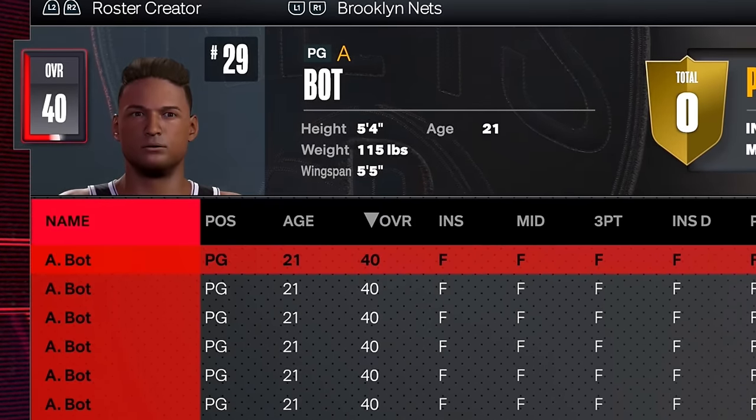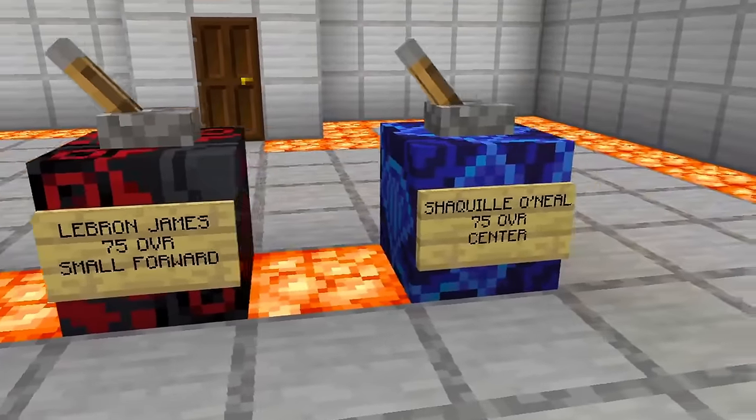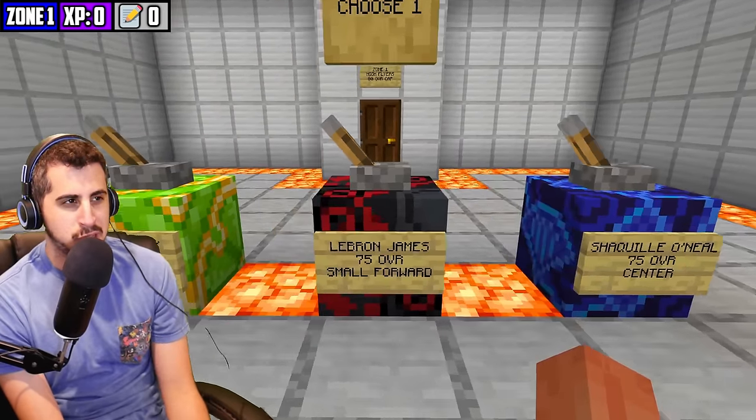So here's my all 40 overall team. And here's where the game all begins, where we have to choose our rookie. So I can go with Steph, LeBron, or Shaq. Shaq feels like the comp pick for this. I'm gonna just go LeBron though.